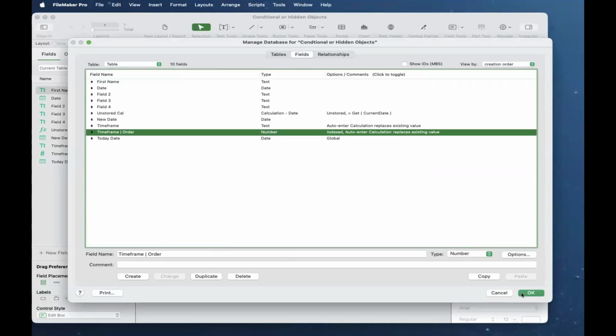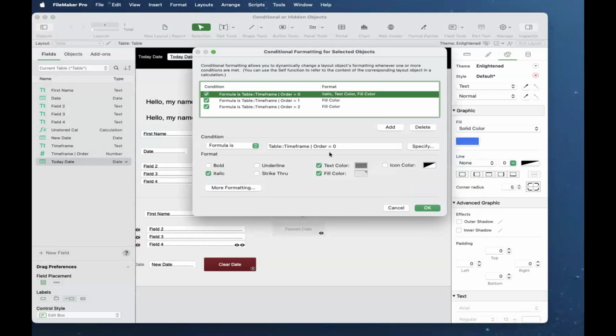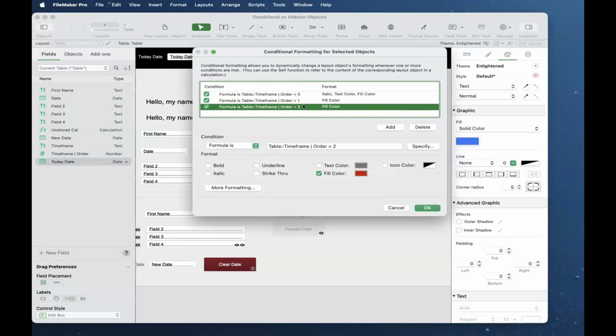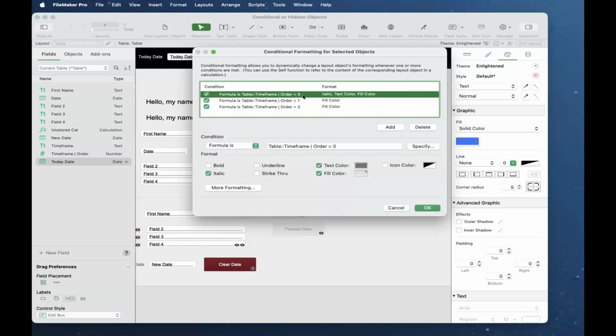But the conditional says equal 0, equal 1, equal 2, right? So I'm good to go. I mean, this has absolutely no impact on the performance. None whatsoever. This calc is stored, but that's not a calc. It's nothing. You understand?